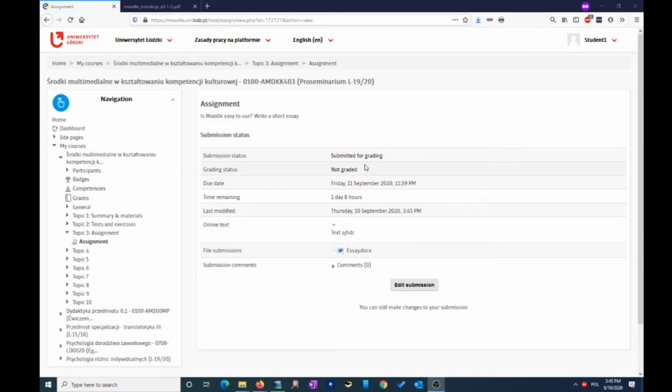And if your assignment is already graded, you are going to see the grade here. So it's a good idea to go back here after a couple of days to see what grade you got. And one more thing, not every teacher gives you the grade in Moodle. So ask if the grade will be added here, or maybe it will be emailed to you or sent to you via Teams chat or via other means of communication. So make sure that you know how you're going to be informed about the grade.